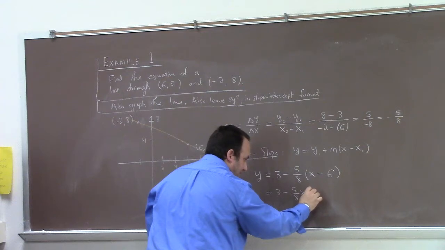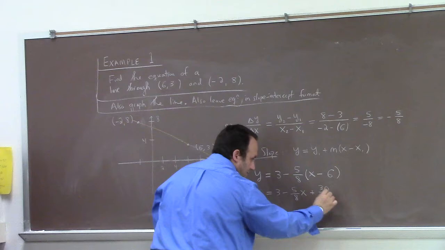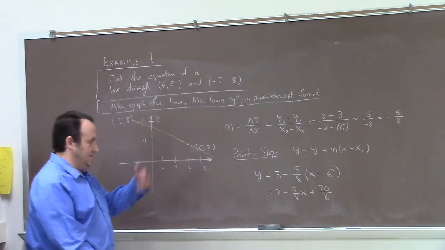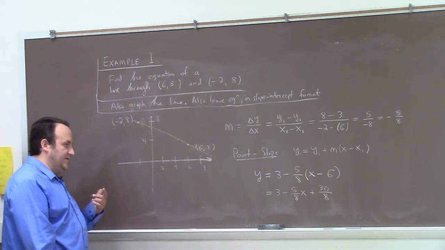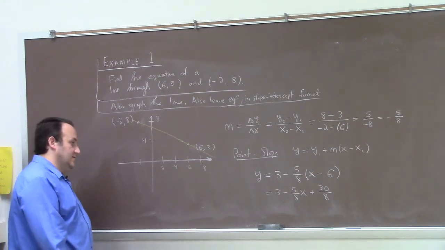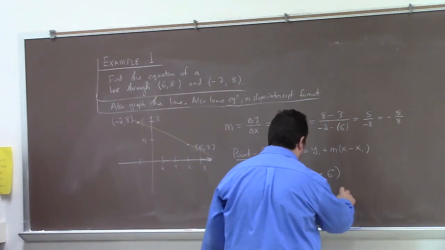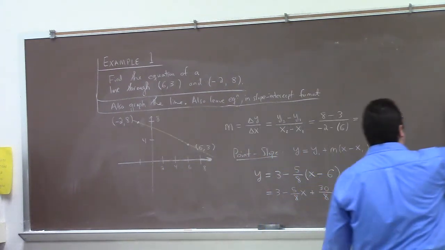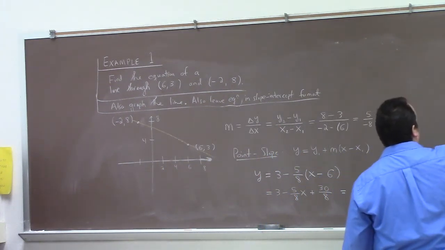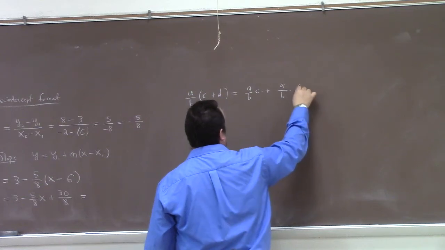So what's 5 times 6? Yep, but minus minus, the 2 minuses, right? And then how many eighths is 3? 3 is 24/8, right? And so when you distribute, you just distribute the numerator with the second number, and then you keep the denominator? Yeah, so when we have a fraction like a over b times c plus d, we do a over b times c plus a over b times d. That's the pattern.